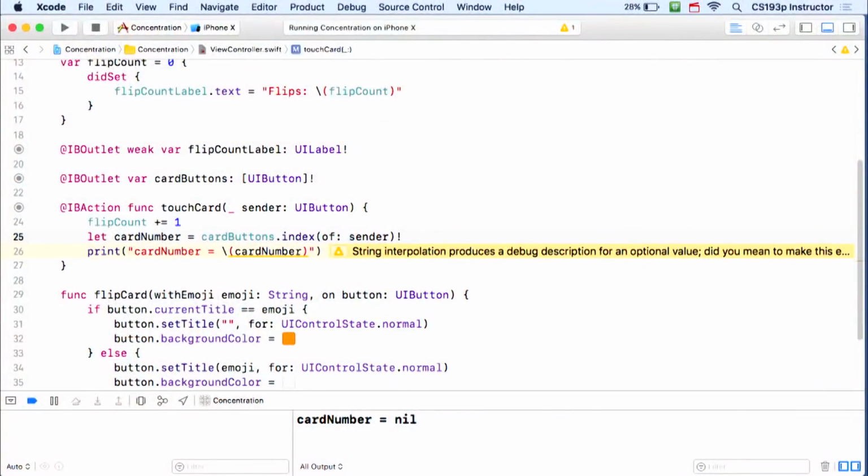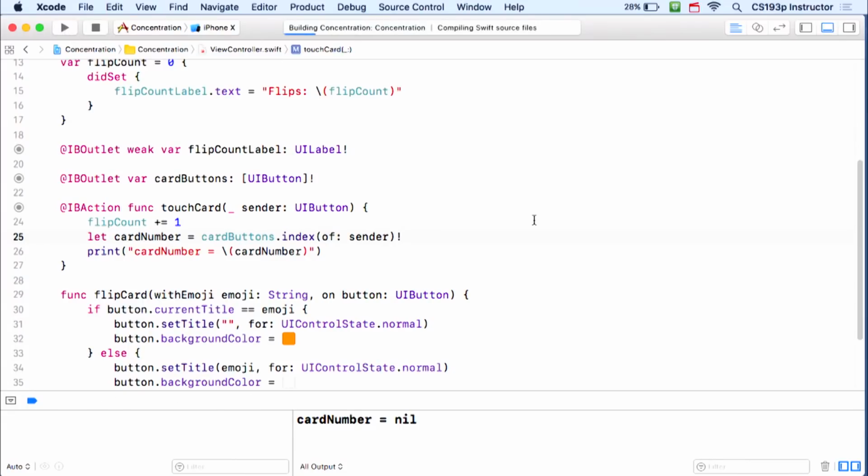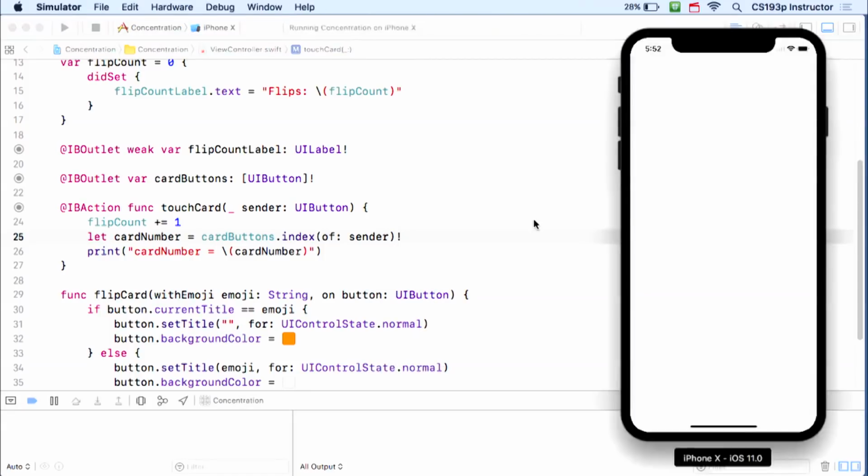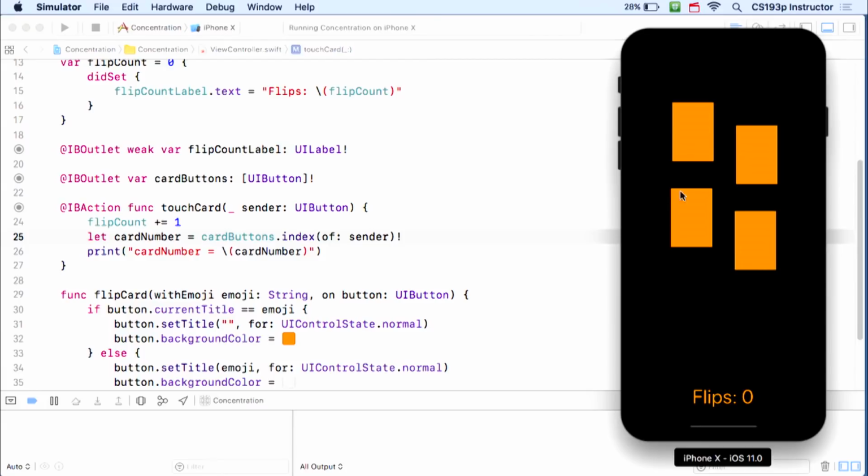So how do I get that associated value if it's in the set state? Well, one way is to put an exclamation point at the end of it. If you put an exclamation point at the end of an optional, it says, assume this optional is set, and grab the associated value. So let's see what that looks like. You're going to see this optional syntax is all really simple. Question mark, exclamation point, 1 character, because it's so common to do these optionals. All right, so here, look, card number 0, 1, 2. Excellent, it's working.